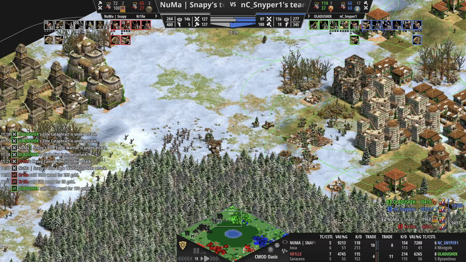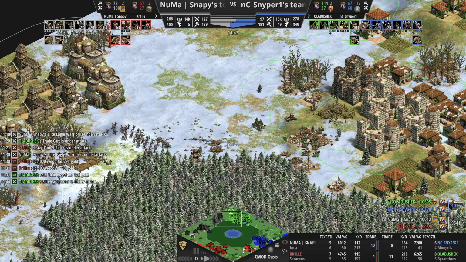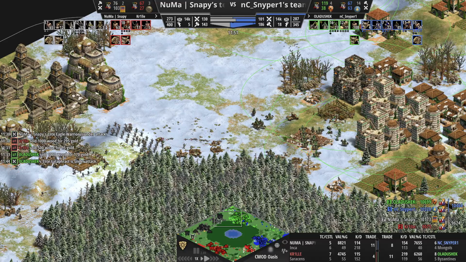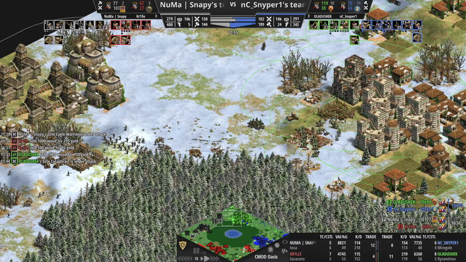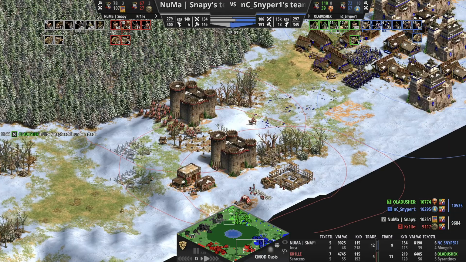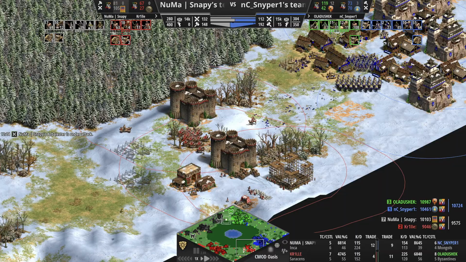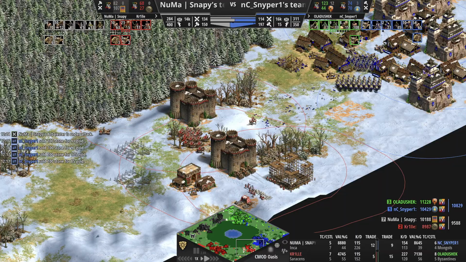Now we see onagers trying to position against the enemy ones. Inca ones doing a great job against the biz ones. And so we're seeing a third castle coming up here for the Saracen player. Got a castle in the middle, a castle at the top, and a castle at the bottom. Siege Workshop's also going up as well.